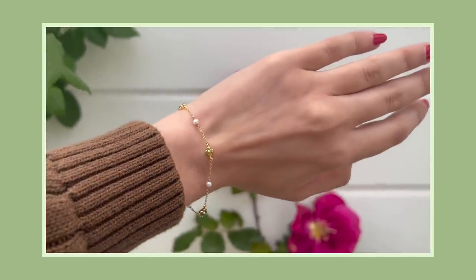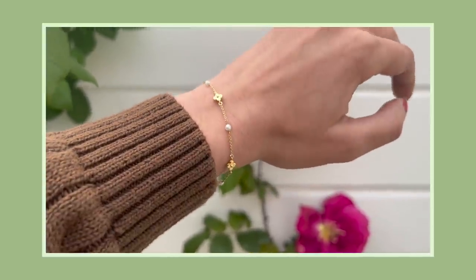It's so delicate and dainty and something you can wear on its own, but also easily layer with other bracelets. There are three flowers and pearls on the bracelet — and actually that wasn't intentional — but seven is my favorite number, so it can also be a lucky bracelet if you want to think about it that way. The bracelet is six inches in length plus an extra 1.25 inches for the clasp, so it is about 7.25 inches in total.